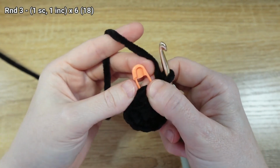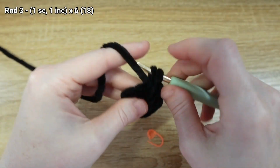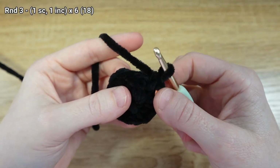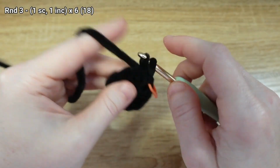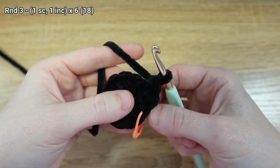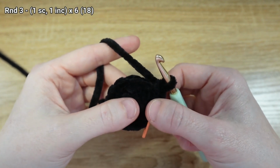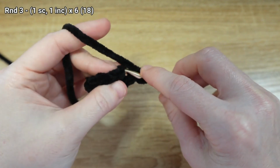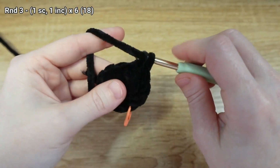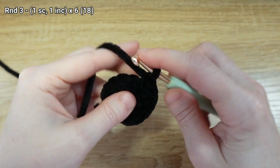So let's start off by placing that first single crochet stitch. It's going to go in the first stitch of our round. And of course we're going to remark it. And then an increase in the next stitch. So remember that's 2 single crochet stitches in the same space. And that's 1 repetition. So we need to do that same pattern 5 more times until we are all the way around round 3. So 1 single crochet stitch in the next stitch of the round, 1 increase. There's 2 repetitions. We'll just keep repeating.